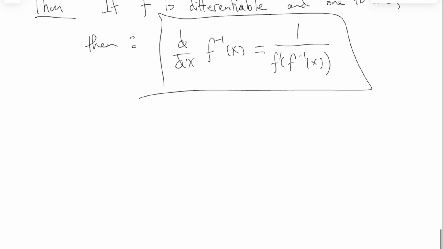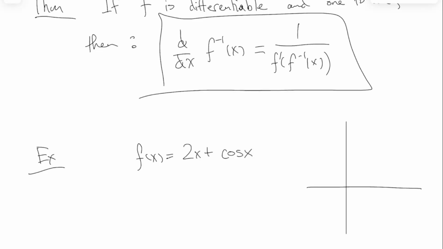So let's just try. How about f of x equals 2x plus cosine x. This is a function which is too weird to find the inverse function of. And if you look at it on a graph, looking at a graph is basically unhelpful. It looks like cosine does this kind of wave-like thing, but I'm also adding 2x everywhere.